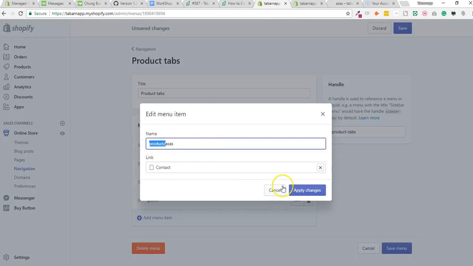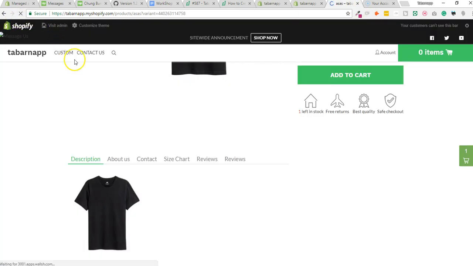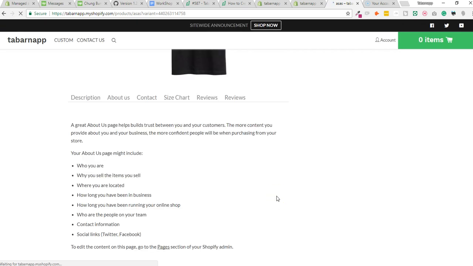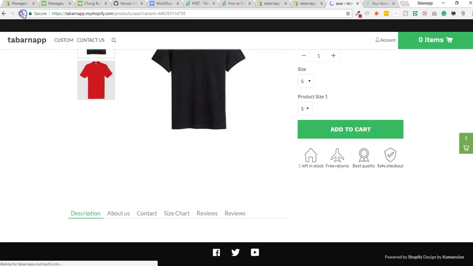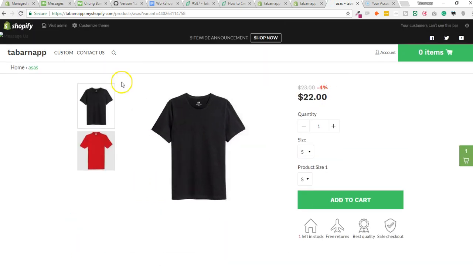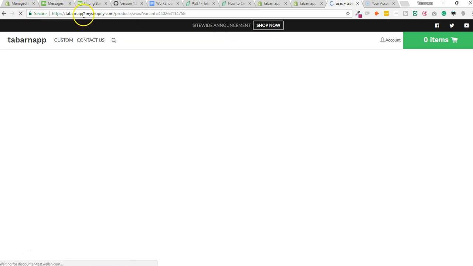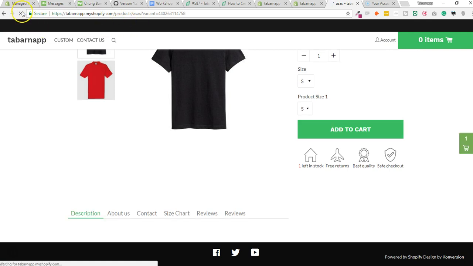This is the contact. So this means if I go to another page, I mean not this product, the contact won't be displayed. So it might take some time to refresh.